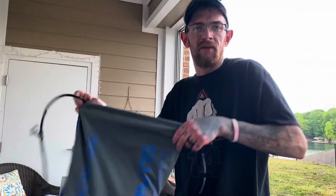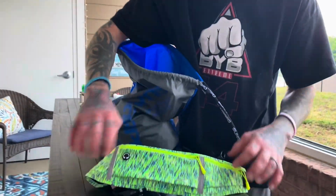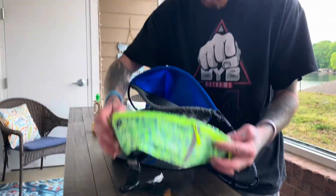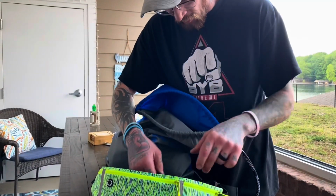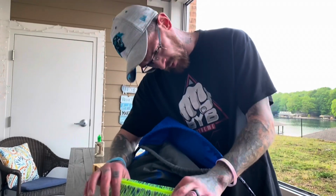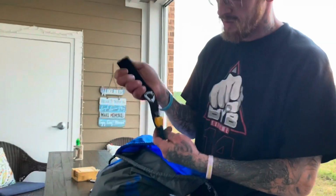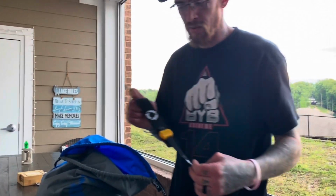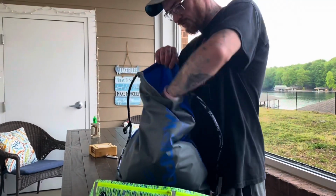This is some stuff that you're normally gonna have and need for a triathlon. So this is, of course, like a little fanny pack. Very, very good to have because they want you to take your phone in case of emergency. That way you can put your phone in here, whatever you need. Here is your ankle bracelet that you wear around your ankle, and that way they can keep up with your time because you don't all start at the same time. So that way, no matter what, it's fair.